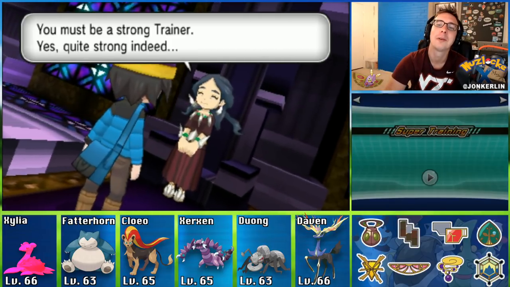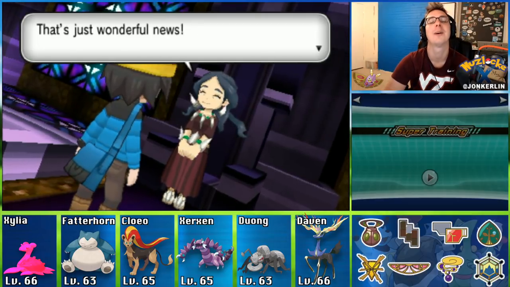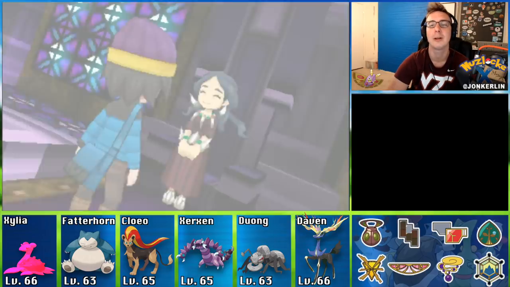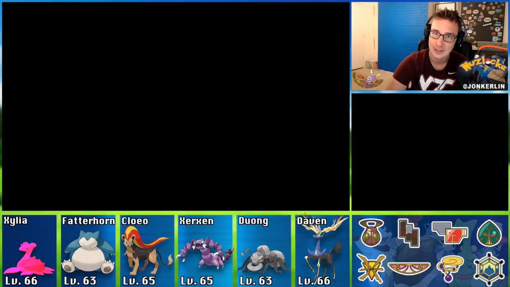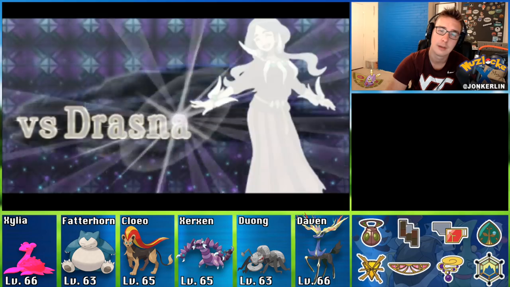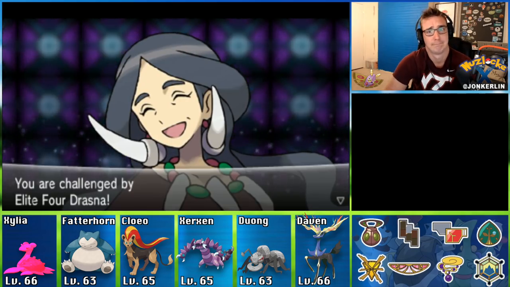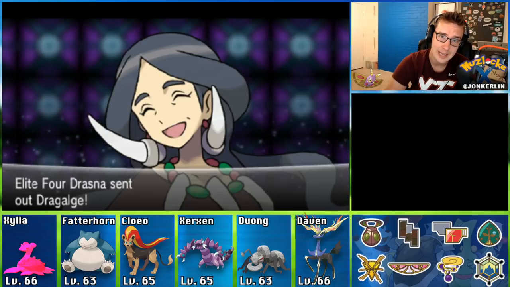Hello to you. Welcome. Come in. You must be a strong trainer. Yes, quite strong indeed. That's wonderful news. Facing opponents like you and your team is a moment where Pokemon grow like weeds. What? Everyone always says the best Pokemon are like weeds. You're challenged by Elite Four Drasna.